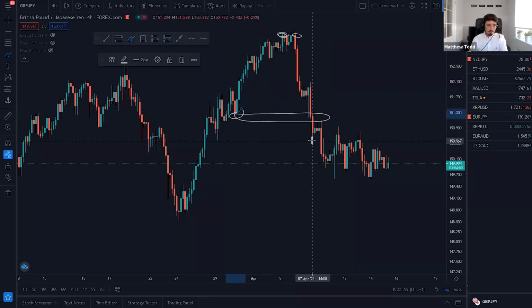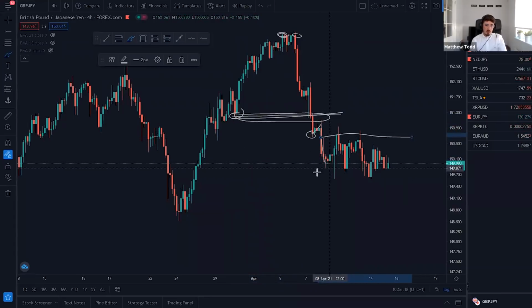Right at this point. So only at that point, when the 4-hour broke below that level, did the structure flip. If you think these are swings, then okay. But if we're, again, just following that 2 candle theory, this is your last significant higher low. And again, you can see at this point, we've got that close below, little tap back, and down we go. And now we're into the range. Now, whilst we're in the range, it's very hard to work out structure on those smaller time frames, but it doesn't change the fact that we're still bearish.